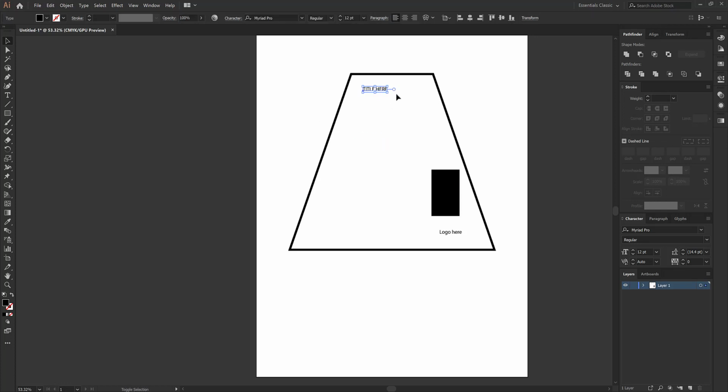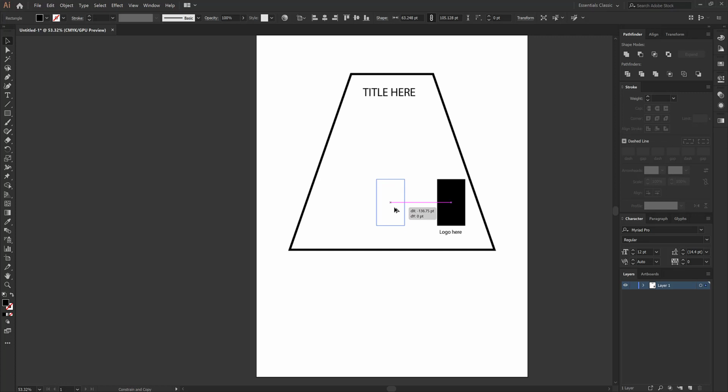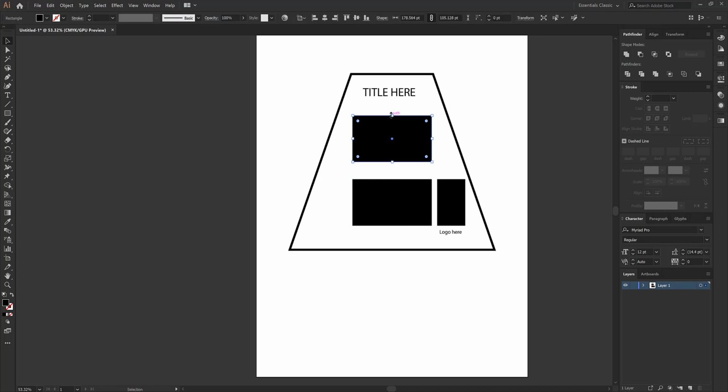So here you go. Fill this, put that there. Get a barcode, have a logo, maybe some directions. And an image can be like right here. And you align everything that you're going to want on the actual label. And then once you put it together, it'll wrap around nicely.